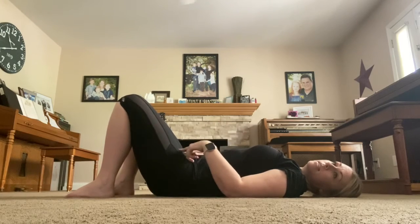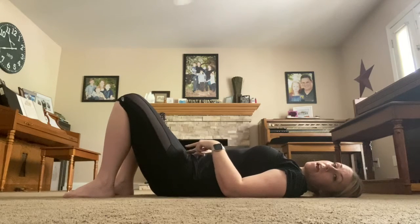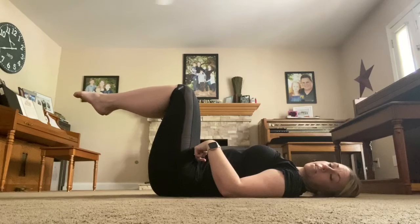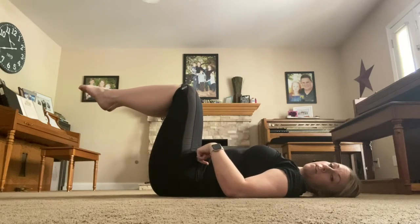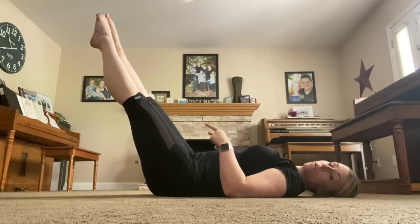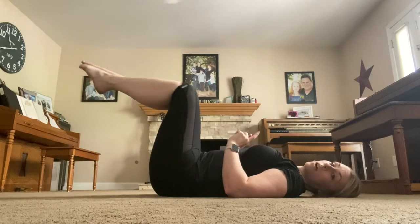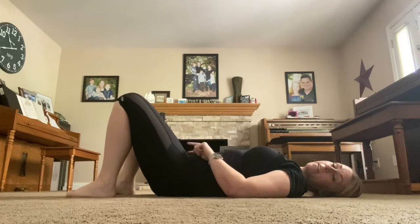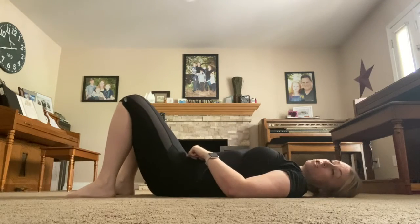So in this exercise, you can work with your feet in this hook lying position. If you want to take it up a notch, you can bring those legs into a tabletop position. And for those who are wanting even more of a challenge, they can extend their legs out to a 45 degree angle while we work the hundreds. Because this is beginner, I'm gonna go ahead and leave my feet down in that hook lying position.